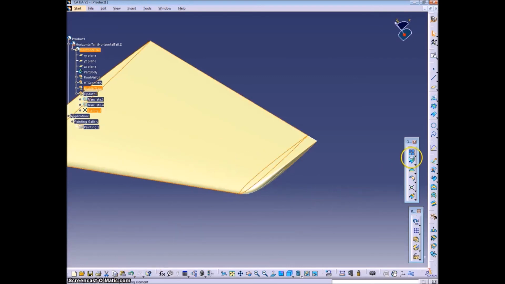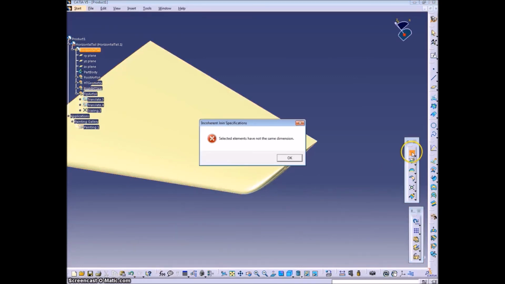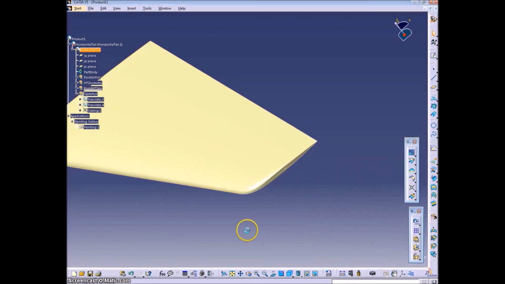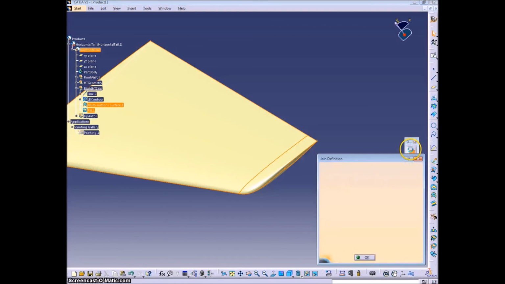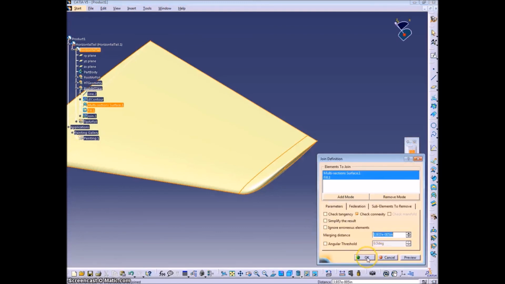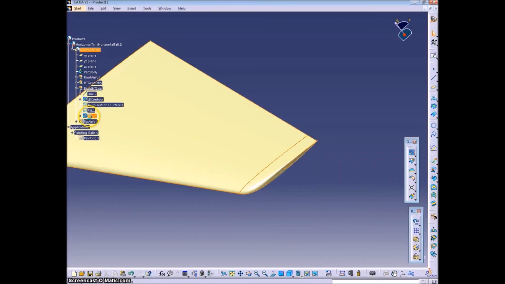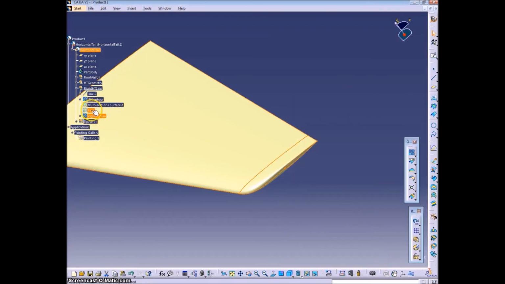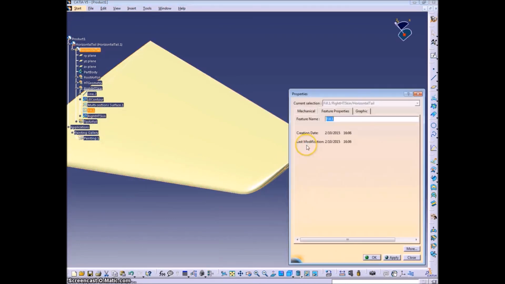When you have a little indicator that said closed surface there, which was in teal that you saw, that means it should work. Or closed contour. And then we'll join those two together using your puzzle piece icon. There we go. And we'll rename that right horizontal tail skin.